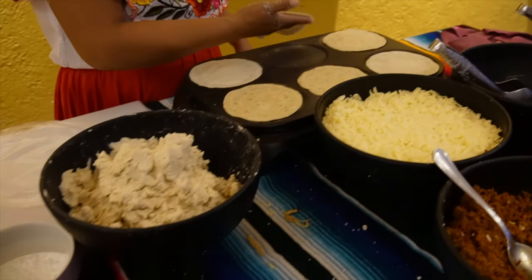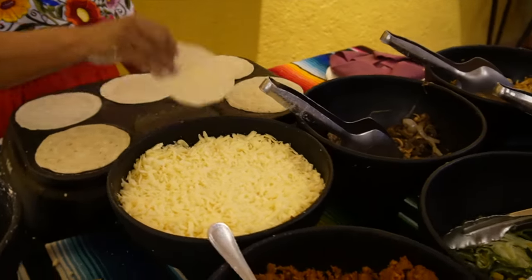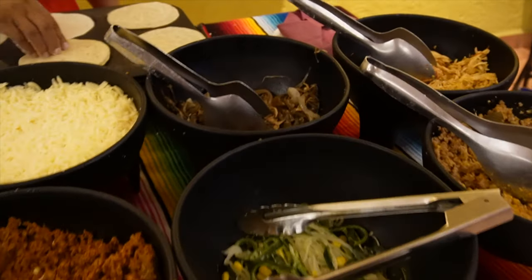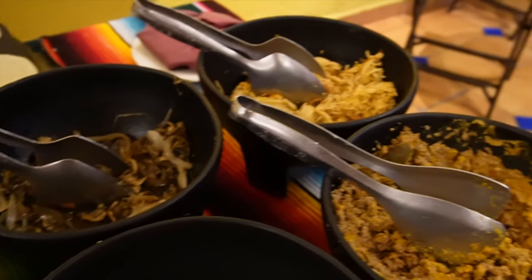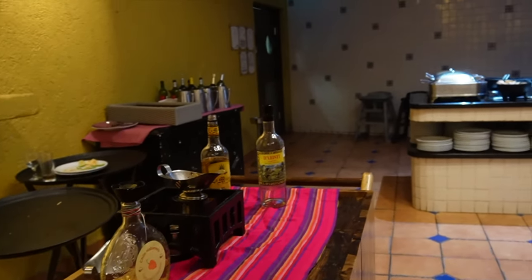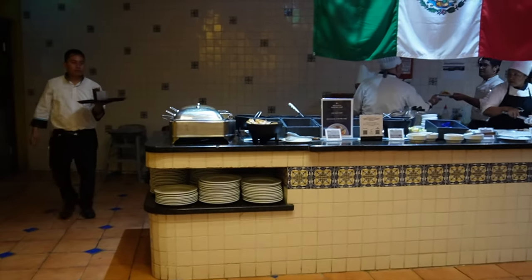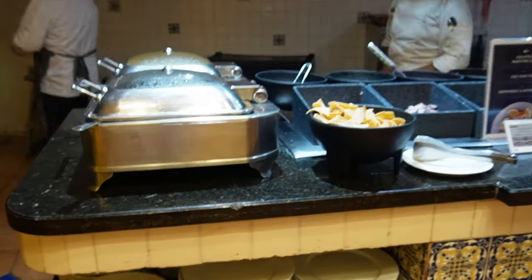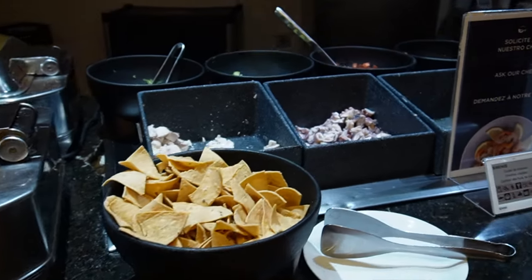Oh yes, you can see some tips. We made sure that we tip around 50 to 100 pesos wherever we go. Our package included everything, but tips you can pay by yourself, right? And why wouldn't you? Because they're not getting paid enough, and they were very sweet people. So our room service was nice, dinner service, everybody had a smile on their face, as you can see that guy. Yeah, it was so cool.